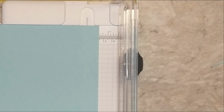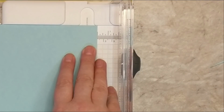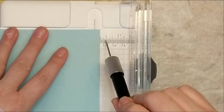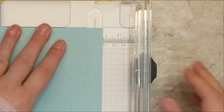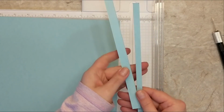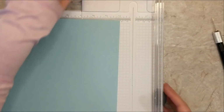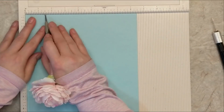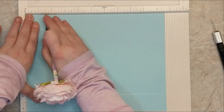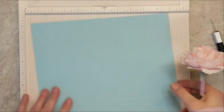For this piece, we're going to cut this at 3/8 of an inch. And I'll zoom in real close so you can see what I'm doing here. It's just one little notch less than 1/2 inch. And I'm just going to show you a comparison of the 2 little strips that we cut off, just to show you the difference. It's just ever so slightly smaller. So we're going to go ahead and make the exact same score marks the rest of the way. We're going to pop it in the scoreboard and score at 1.5 inches on all 4 sides.